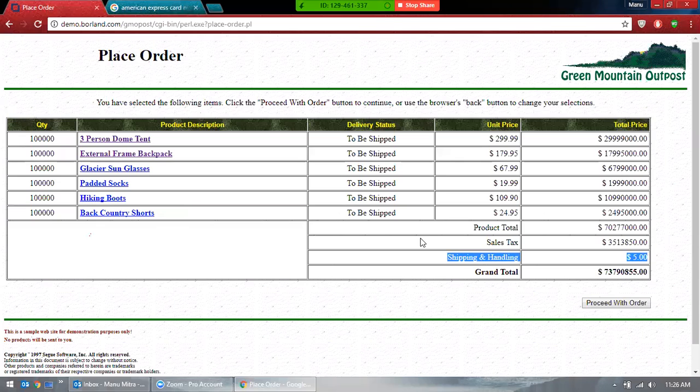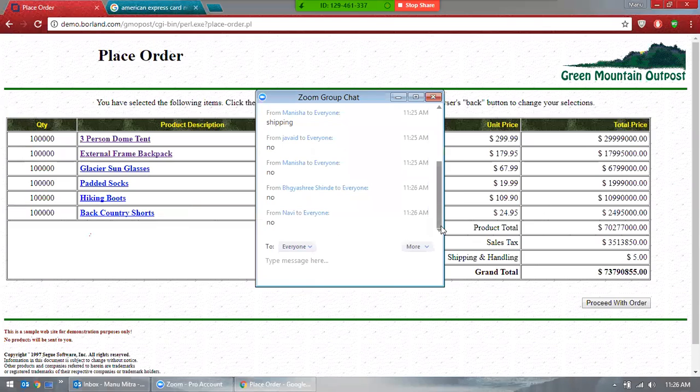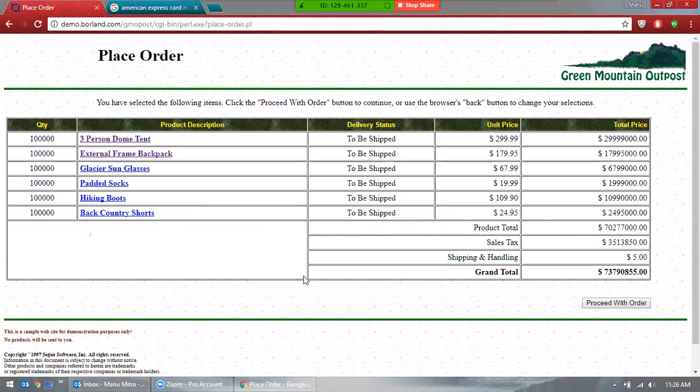There's no reason to have this $5. Yeah, you cannot expect $5 just for this many quantities. Especially at this amount of price, they will give it to you for free, because you're making business for them, right? They make some profit.